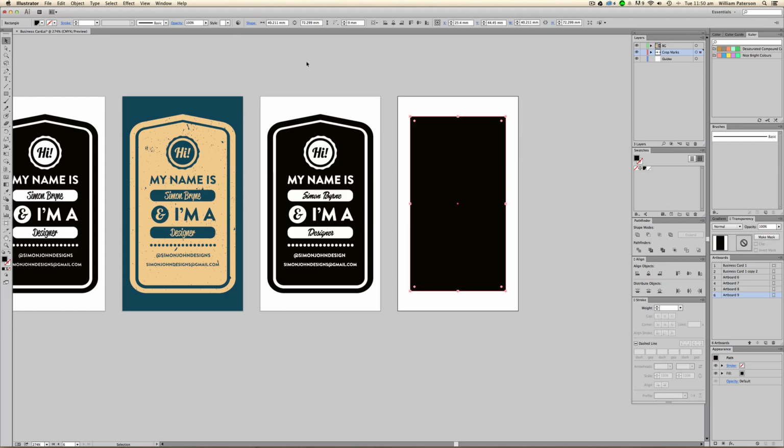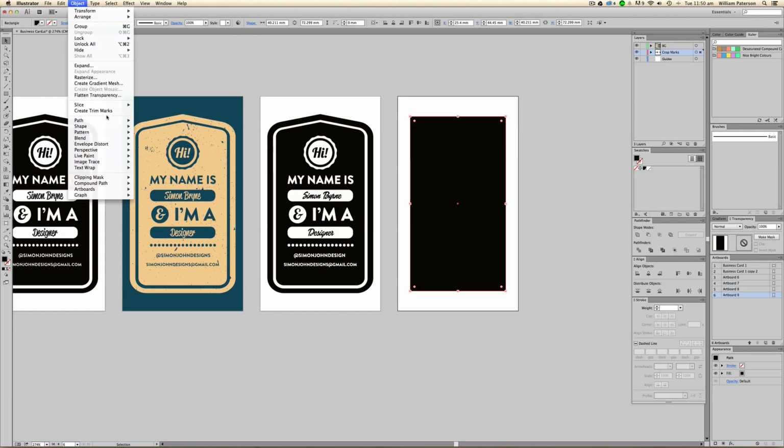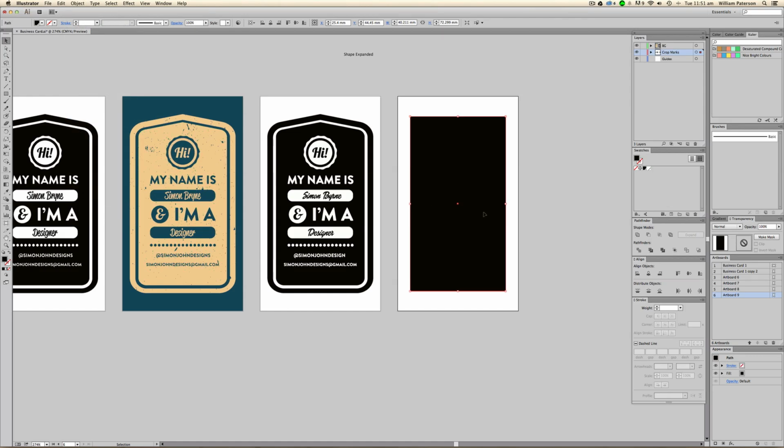The next thing I'm going to do is go to Object, Path, Add Anchor Points, so we can add anchor points over here and up here. And the next thing I'm going to do is literally bring this point up here, like so. I'm going to bring this down a tiny bit and then bring it up. I'm just going to change the shape of it. It won't look exactly like the one I've done, but you'll see what I mean.